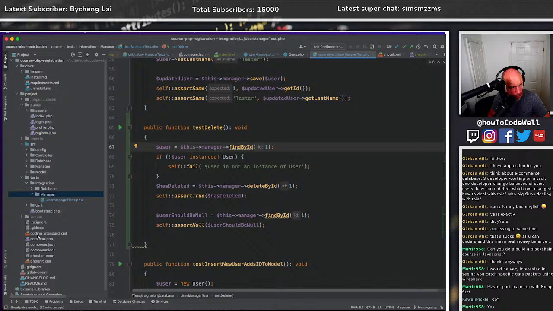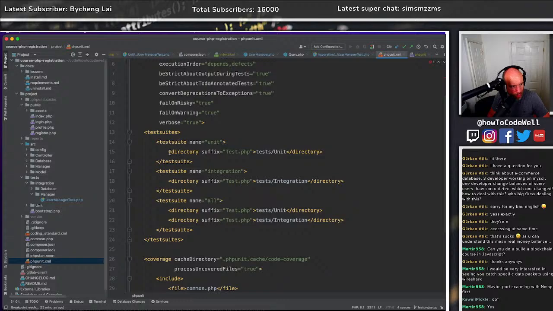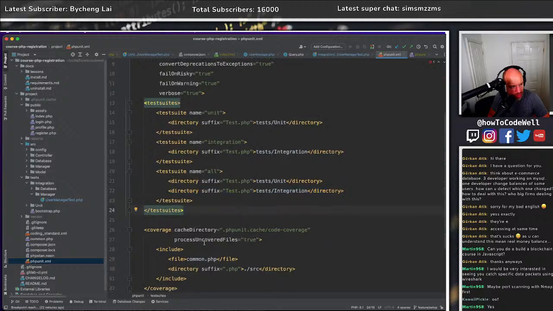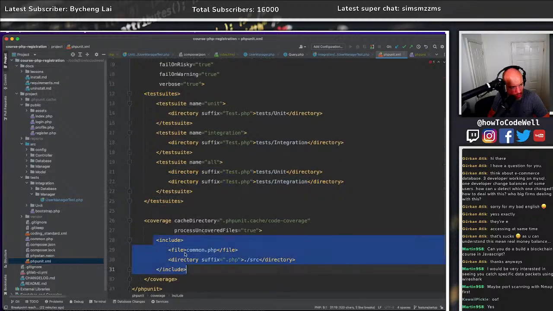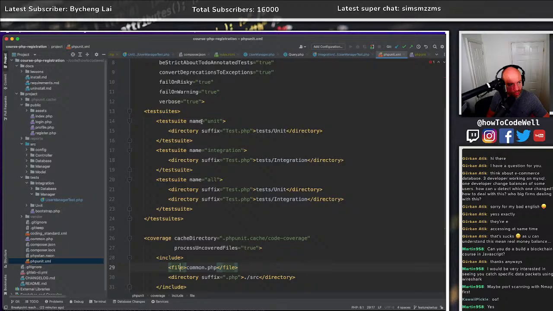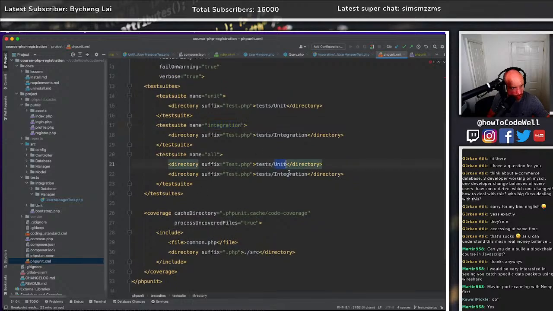Let's go to phpunit.xml and there should be where we're trying to include things. I think there is an exclude things, maybe. Test suite. Do I have to do this for everything though? That would be a pain in the ass if I had to do that. Name as unit, test.php, integration, all. Let me see. Oh, it'll be in coverage anyway. Can we do... No, I don't have that.